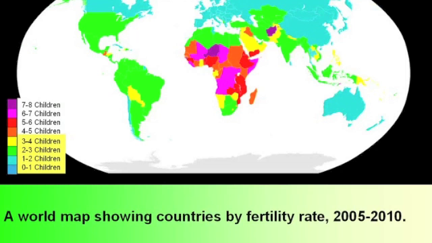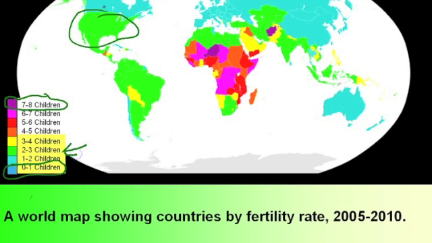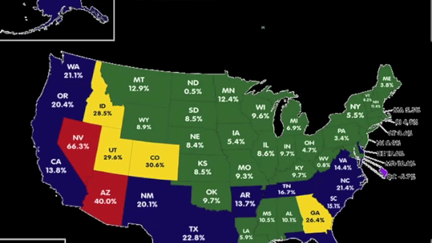So this world map shows countries by fertility rate. In other words, this is when the average family, you go to purple, where are we? Right here. You go to purple, the average families are going to have 7 to 8 children. But you go to this light blue, it's 0 to 1 children. So here in the United States, the average family has 2 to 3 kids. Places like Canada, Canada looks like it's got this color here. So on average, they have 0 to 1 children. And you go to the opposite extreme, the dark purples. You got places in here where they're actually a lot more populous. They have large families.